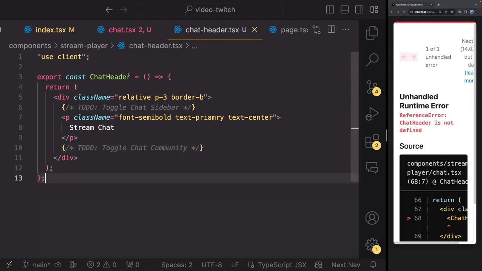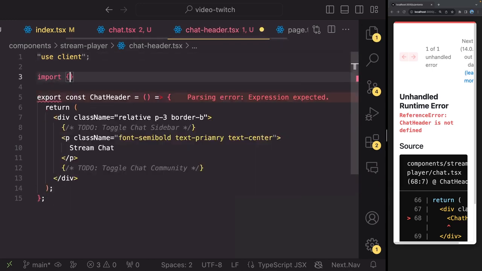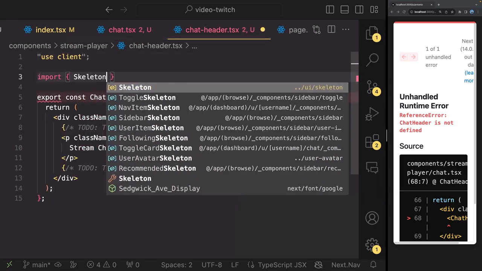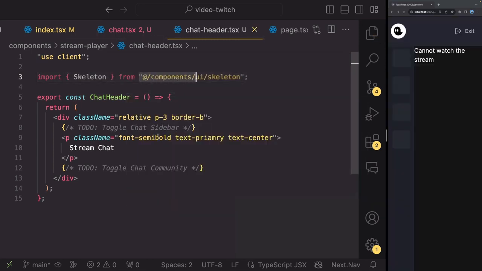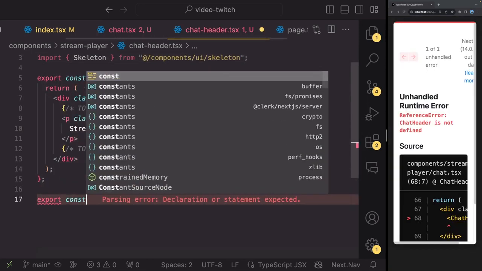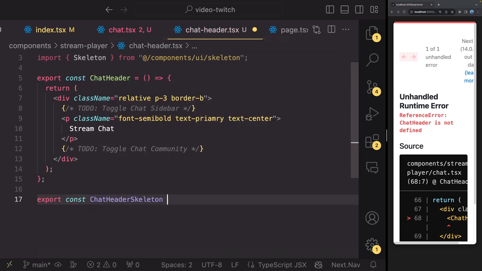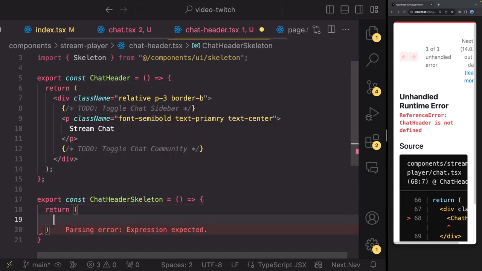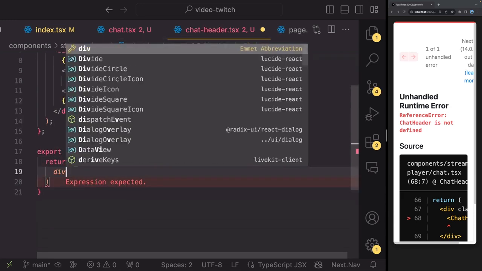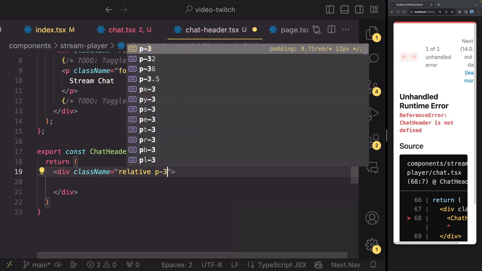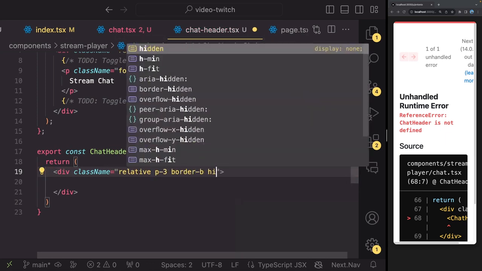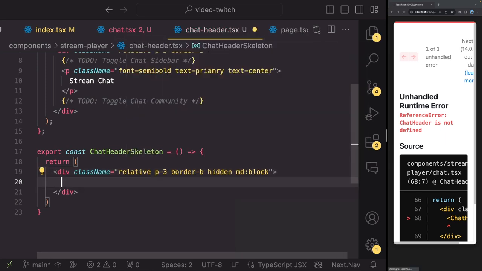Great. And now I want to go ahead and already prepare my chat skeleton. So let's import the Skeleton from ui/skeleton, but I'm going to change it to /components. And let's export const ChatHeaderSkeleton so we can later use it while the chat is loading. So it's going to be very simple. We are simply going to return a div with a className of relative, padding of 3, border-bottom, hidden, and md:block.